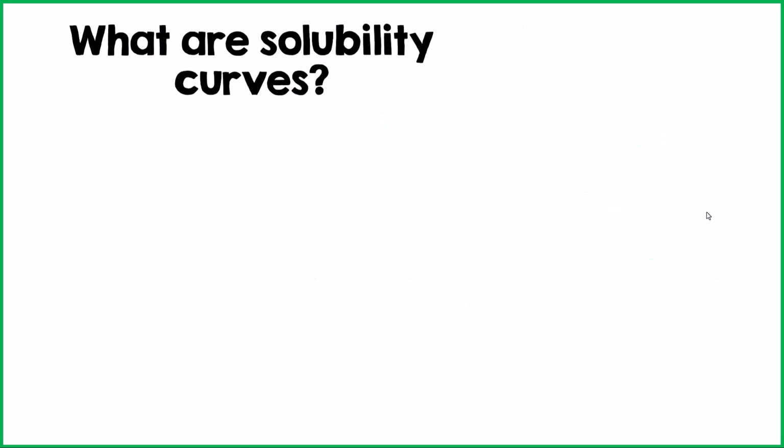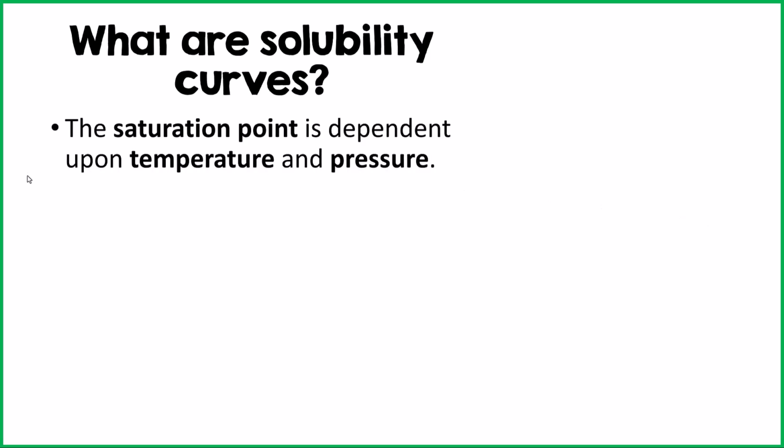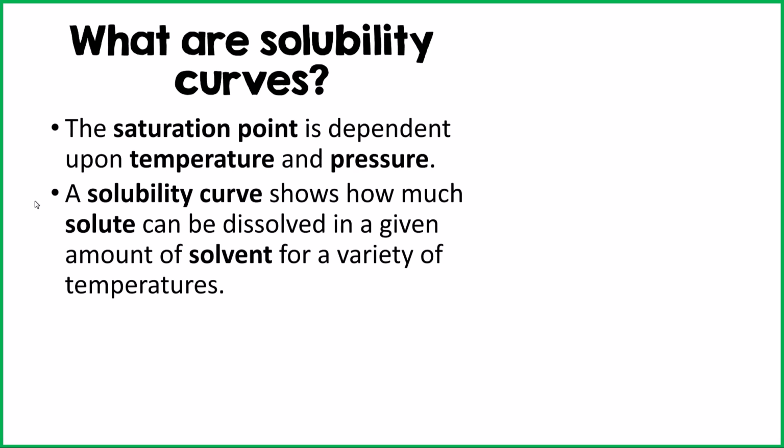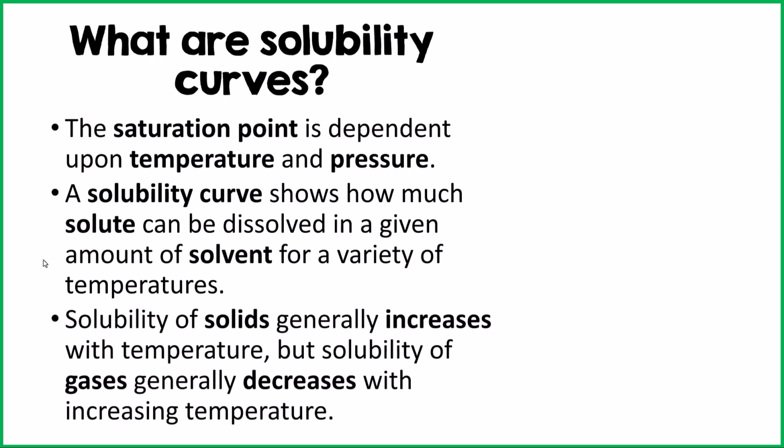So what are solubility curves? This is where we recognize how temperature plays a part in the saturation point of a solution. The saturation point is dependent on both temperature and pressure of the solution. And a solubility curve shows how much solute can be dissolved in a given amount of solvent for a variety of temperatures. Solubility of solids generally increases with temperature, as we've been discussing, but the solubility of gases in liquids generally decreases with increasing temperature.